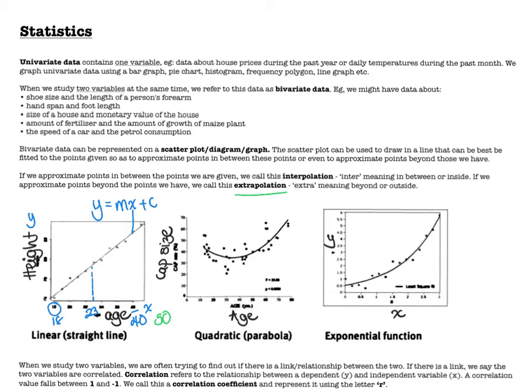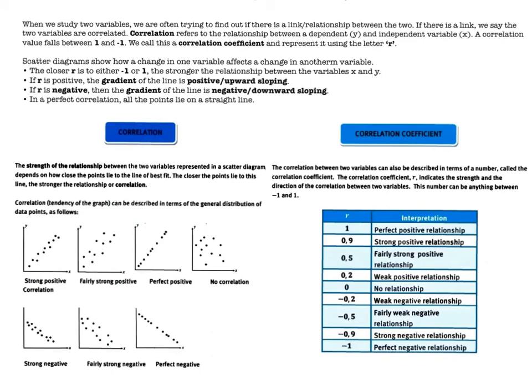You could also be given a y value and be asked to approximate. Again, it would be either interpolation or extrapolation, depending on whether the value that they give you is within the data set that you begin with. For your grade 12 syllabus, we will focus on linear scatter plots.